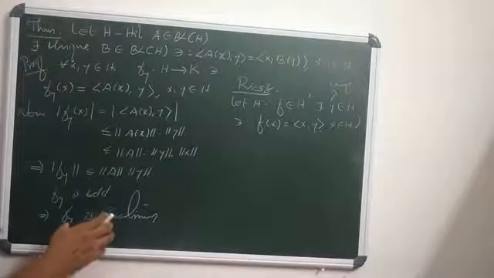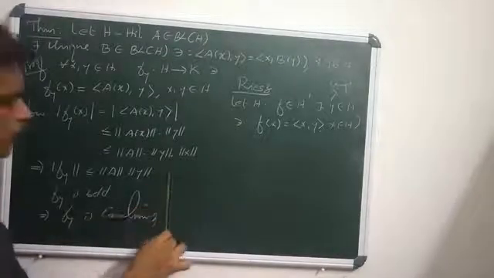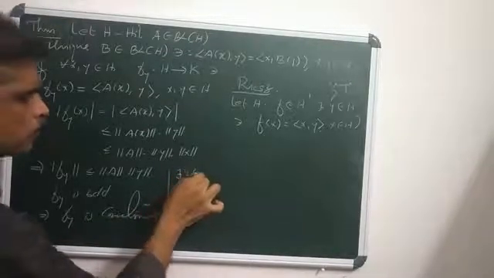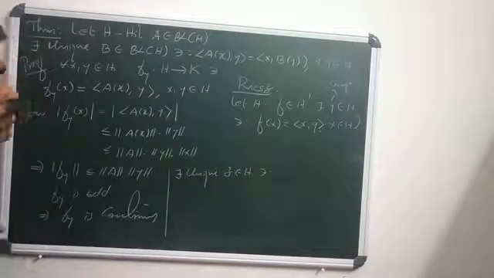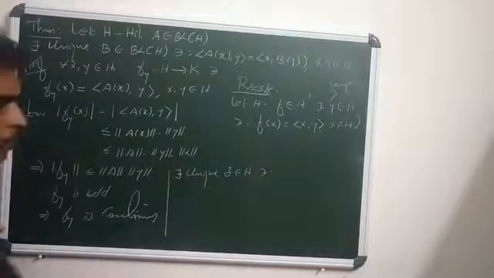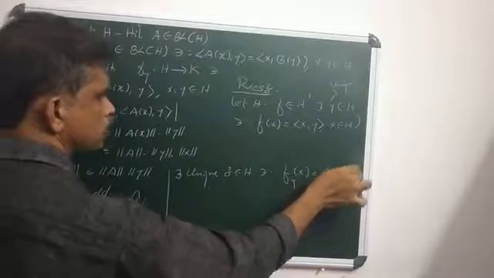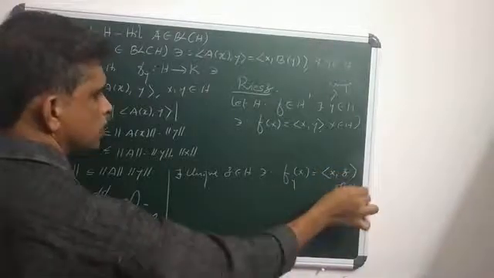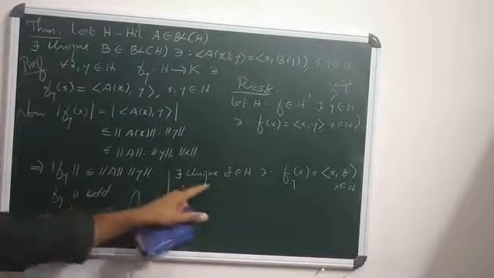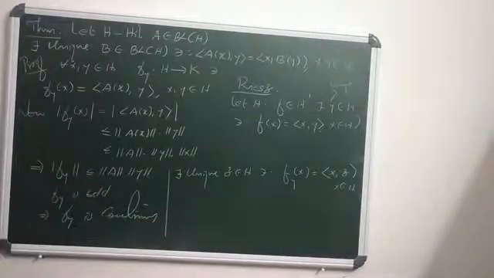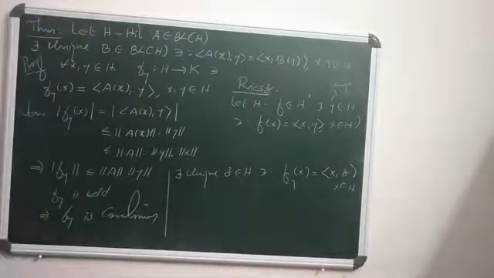So here, Fy is continuous. Since Fy is continuous, then by the Riesz representation theorem, there exists a unique z in H such that Fy of x equals the inner product of x with z for all x in H. There exists a unique z in H with Fy of x equals the inner product of x with z, where z is the representative of Fy.